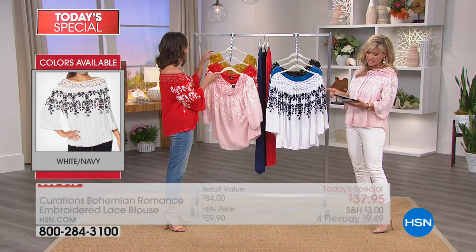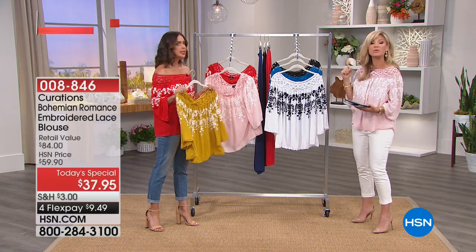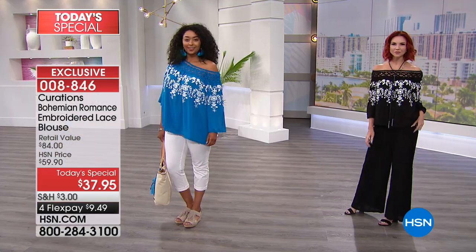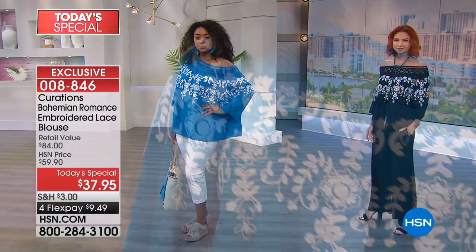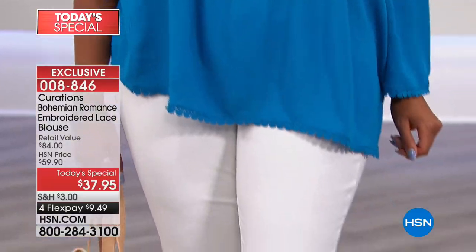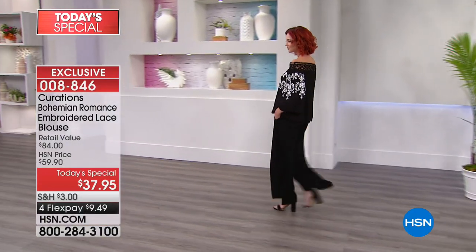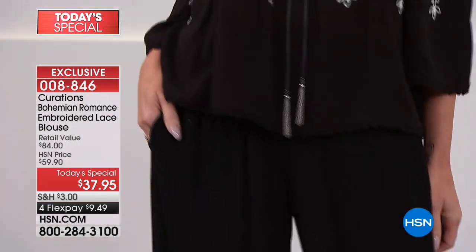The white with navy would look great with a dark denim — we have great dark denim coming up on sale for $39.90. Miss Sally wants to know: can I wear it up like a top? Yes — you don't have to have it off the shoulder. You can do one shoulder down and one up, or pull it all the way up and it'll stay because of the elastic. Remember you're not spending $80 today — it's $37.95, hand wash in cold water, and it's $9 on easy pay.